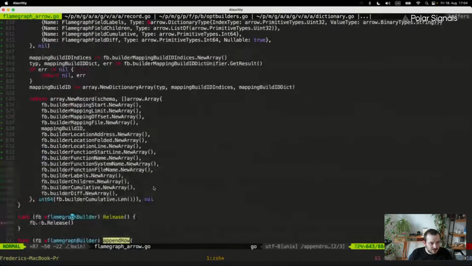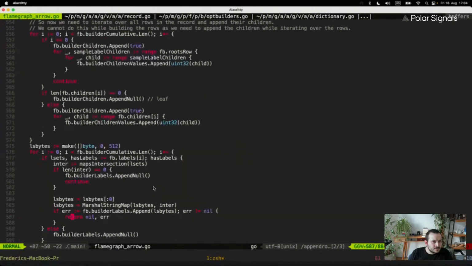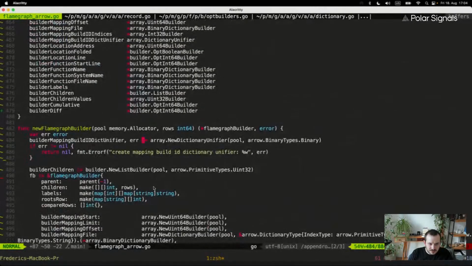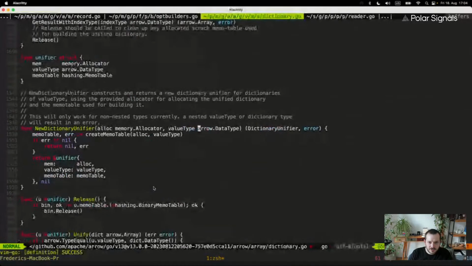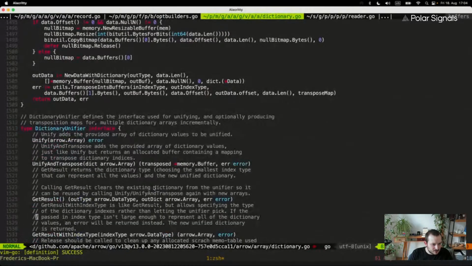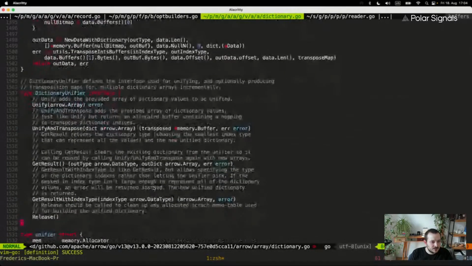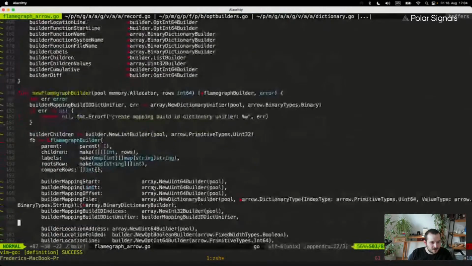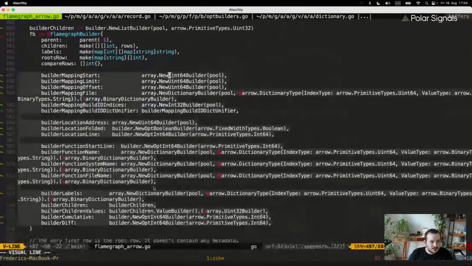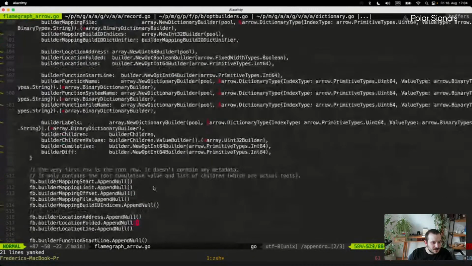Okay, yeah, this is something that we're going to need to take care of now. Let's see. Does the dictionary unifier need to be released as well? Unsurprisingly. All right, then all of these we're going to need to release. Plus, oh, that's it.